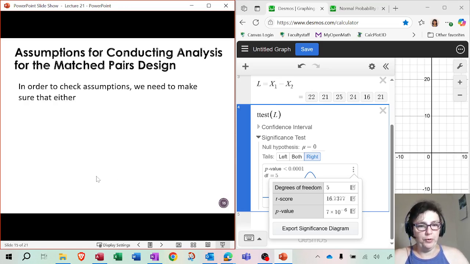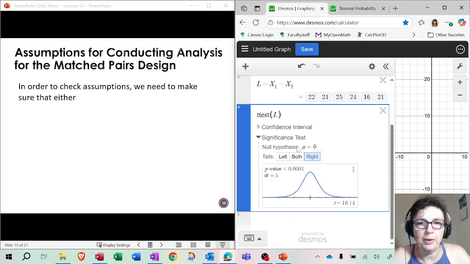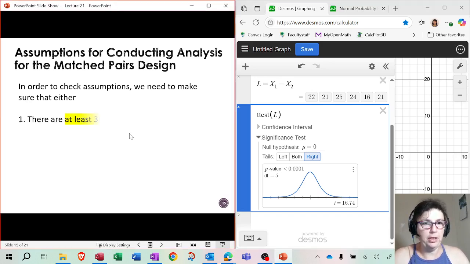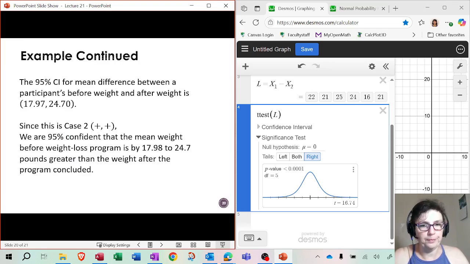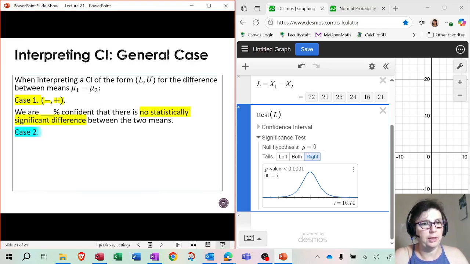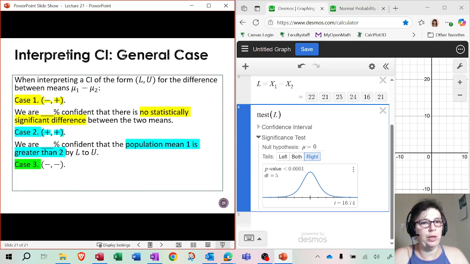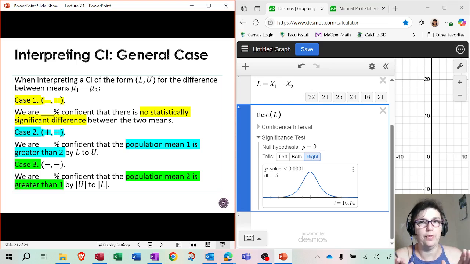Now what else we're going to do is the confidence interval. Let me show you before we get to the assumptions. It's going to be identically the same thing as we had for the independent case in terms of the interpretation. Remember, I told you that you need to have this stuff on your card. Where are the cases? There are the cases right there. If you don't have this stuff, you need to know it. It's going to be exactly the same interpretation. You just need to know what is number 1 and what is number 2.